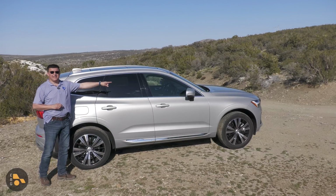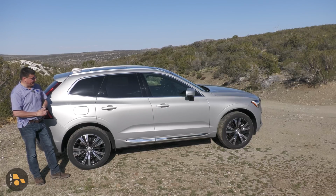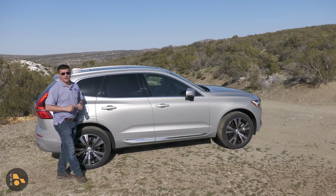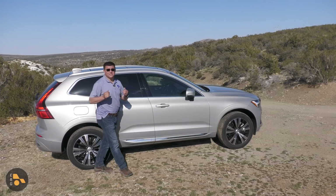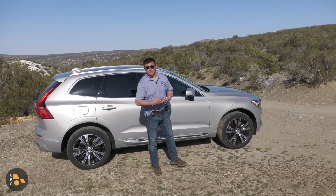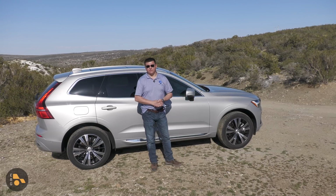Some of it's coming from the gasoline engine up front, the remainder from the 143 horsepower electric motor in the back. That was really the big party trick when Volvo first launched their plug-in hybrid systems a number of years ago. It had a slightly less powerful electric motor in the rear, just under 90 horsepower, but it still meant that you could deliver 200 horsepower basically total to the system almost, and balance that almost equitably front and rear.